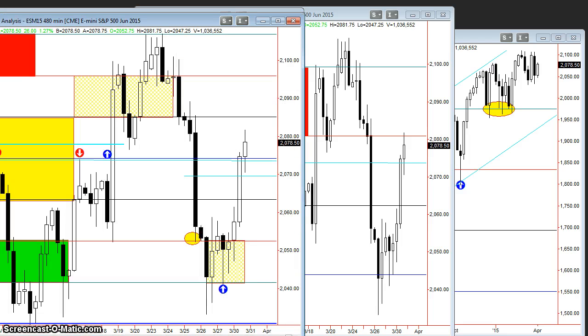With the use of overnight leverage, we have been able to take out the prior day's high, goose it up about 12 points, and then squeeze through this fast down bar. And fast down bars, you can get a corresponding fast up, and that's what we've got today. So this box is something that we're going to keep a big eye on, and then obviously this next box right here, this will be the key box. Can we hold this box to come back and do some more work backwards?